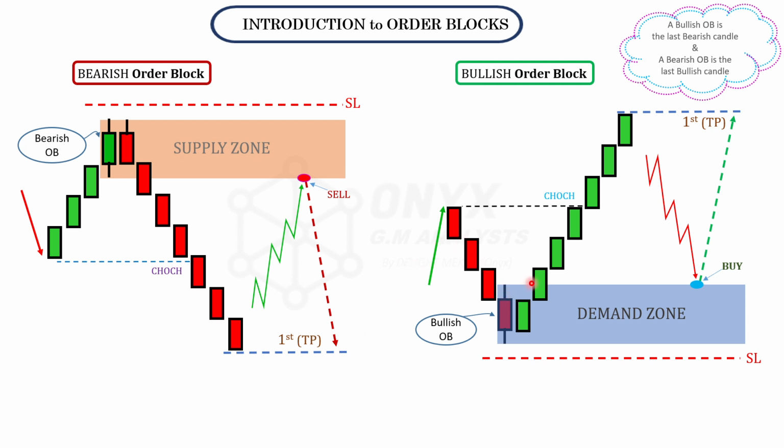As you can see, the market rose from this change of character here, went up, and then it dropped. I want you to be aware that sometimes the market will leave an FTR somewhere in the middle as it rises before it can even form that change of character. If the market leaves an FTR candle there, you will consider that FTR candle as your order block, as your demand zone in this case. Remember, demand is the one below and supply is the one above. So you will mark that candle.